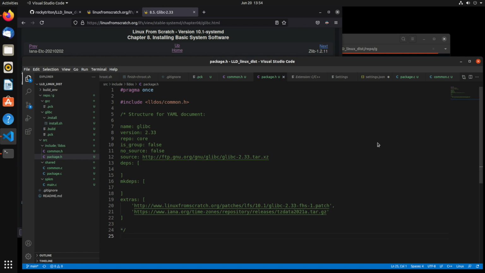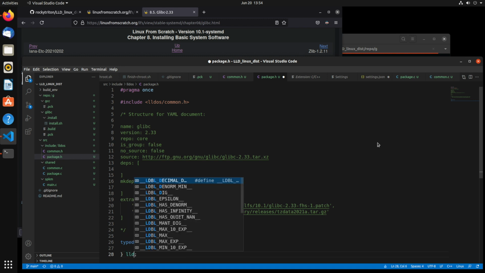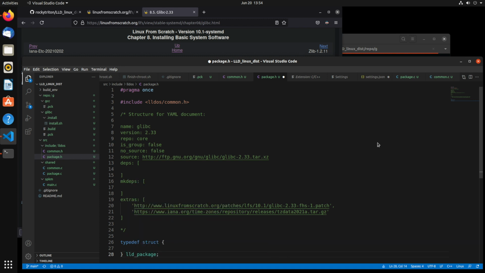So now let's create a typedef struct. Okay, this will be called the LLD OS package.